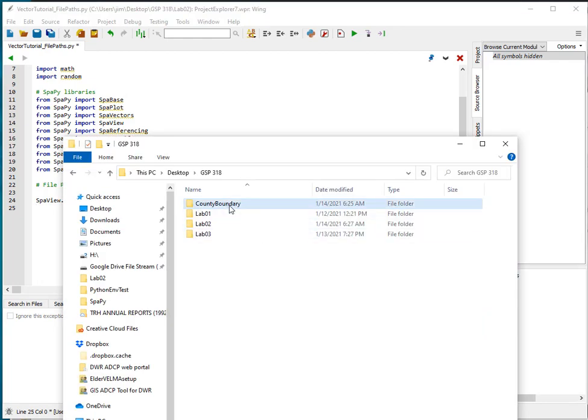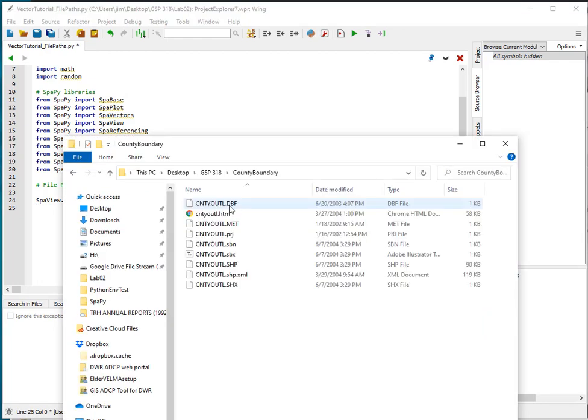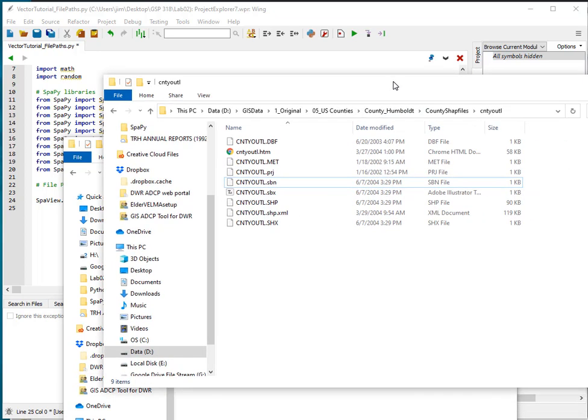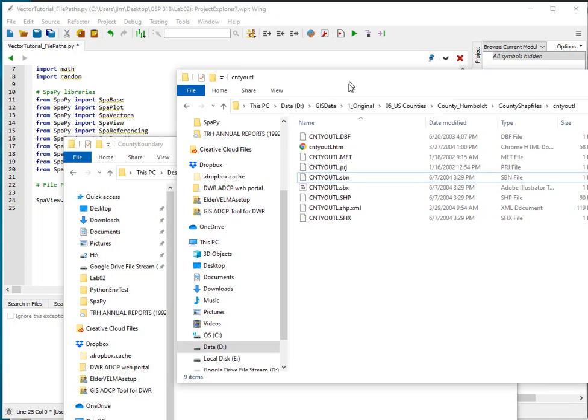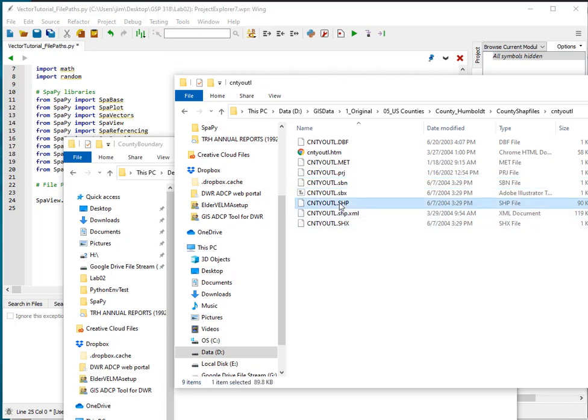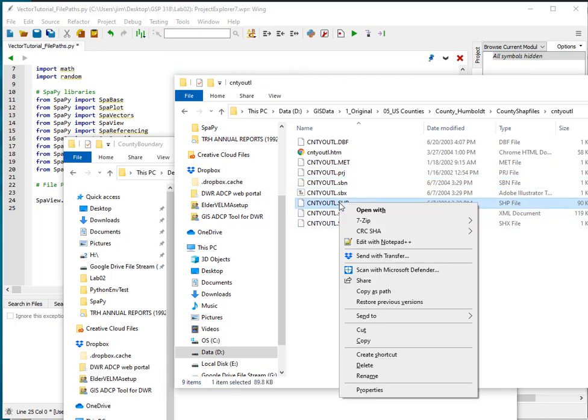Now, the other thing you can do is if you have stuff all over your computer, which I don't recommend, try and keep things organized, but sometimes like I need to get into this folder, which is off on a different drive and everything, what you can do is you can shift right click, and then in the menu that pops up, this is only on Windows machines, you will see copy as path.